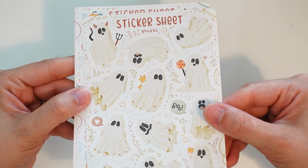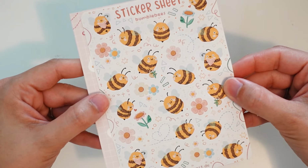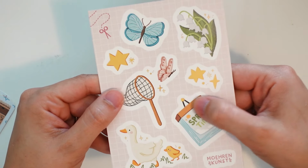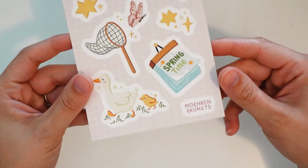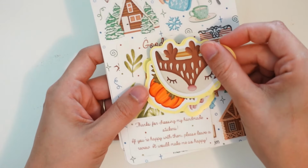So these ghosts, so freaking cute. And then some bees, because you guys know I'm obsessed with the bees. This is like their backer card, but I plan to cut these out and just glue them down, which is what I never even noticed, but I think this is what this was intended for. So that's cool.